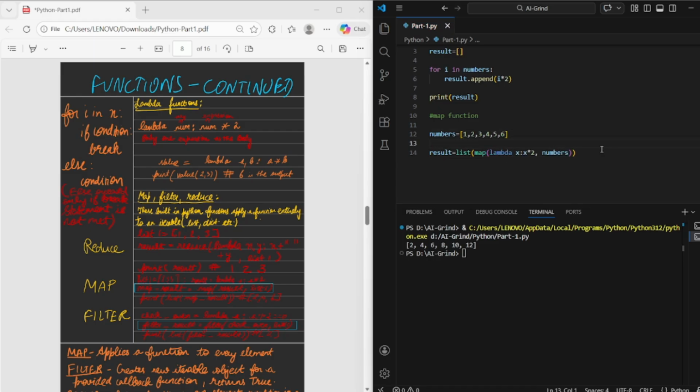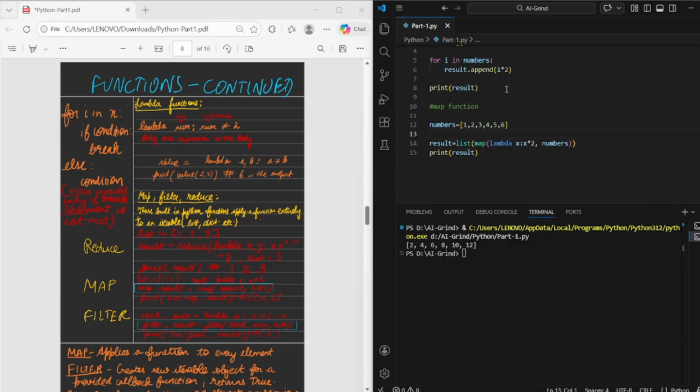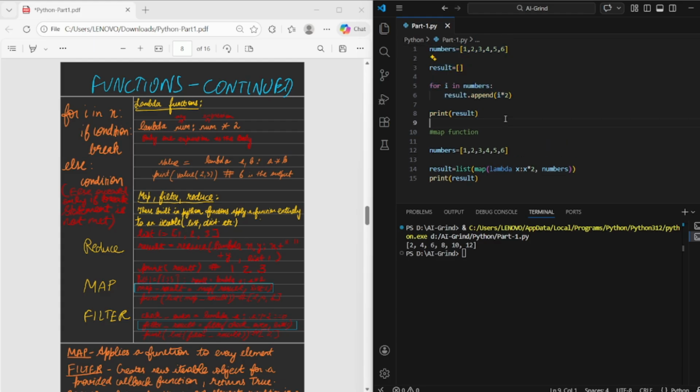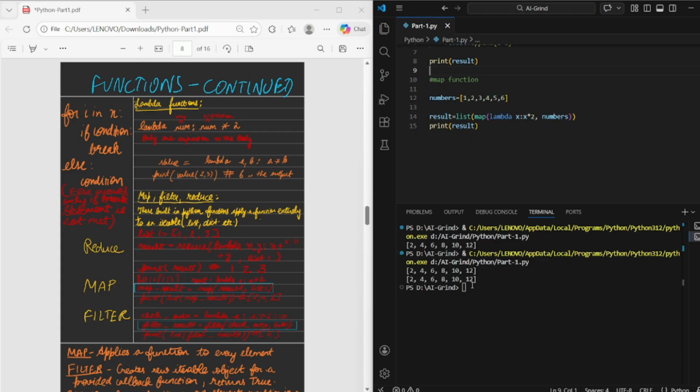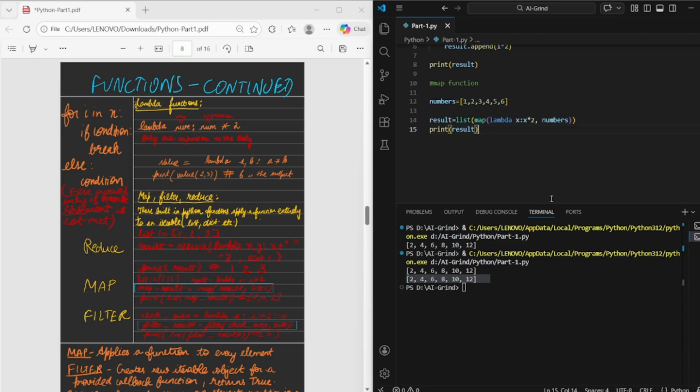Yeah, so basically this is how the map function works. You create a map of the lambda function. The lambda function is very simple. You just need to multiply every element, treat this element as x, and then apply into 2, that is multiply every element by 2, and then the iterable you have to pass here, which is numbers. That's all. If you just print the result at the end, I'll keep it so we can see the same thing will be printed over here. So instead of writing this much code, you can just write it using one line. So this is the power of functional programming in Python.